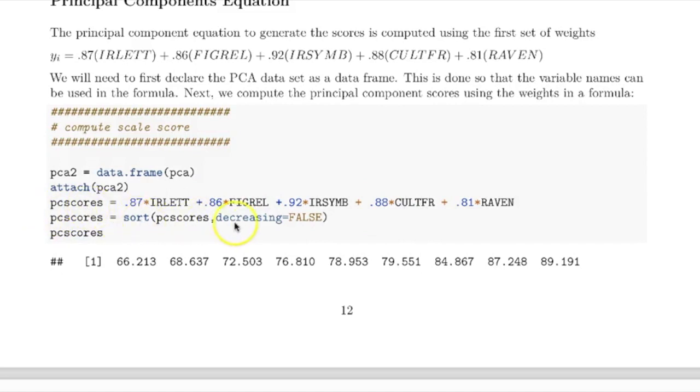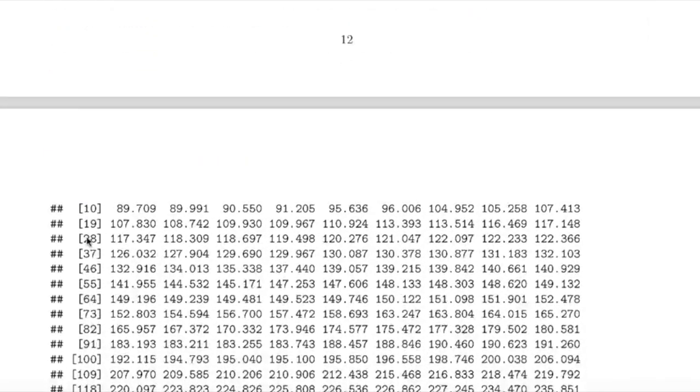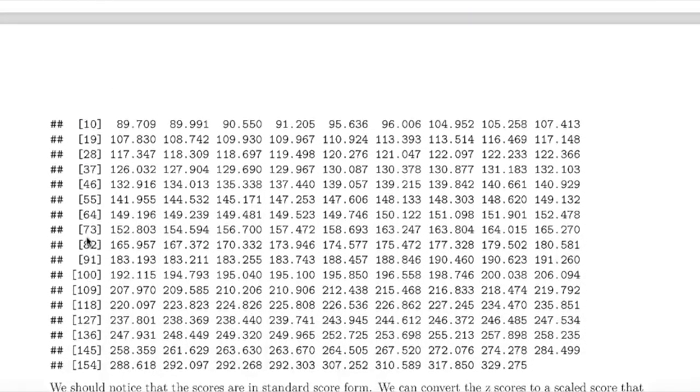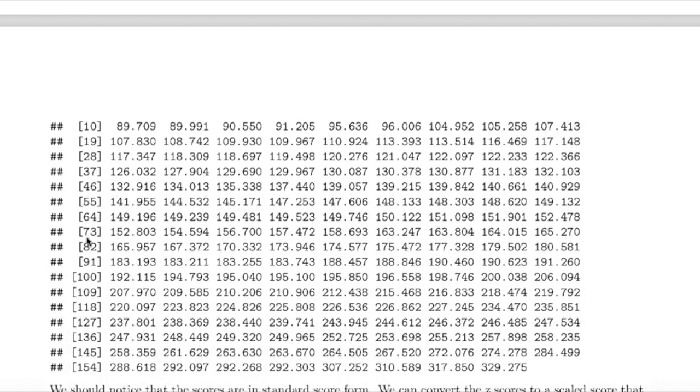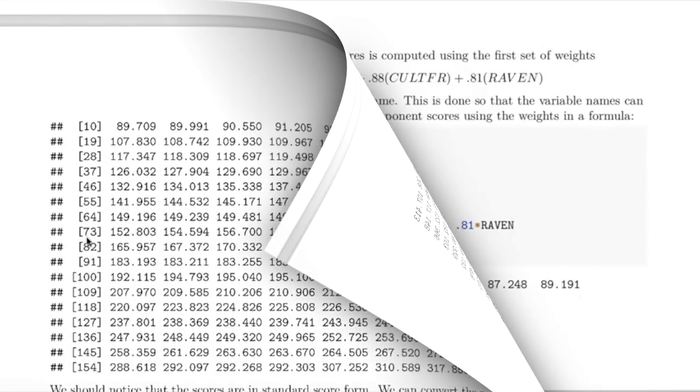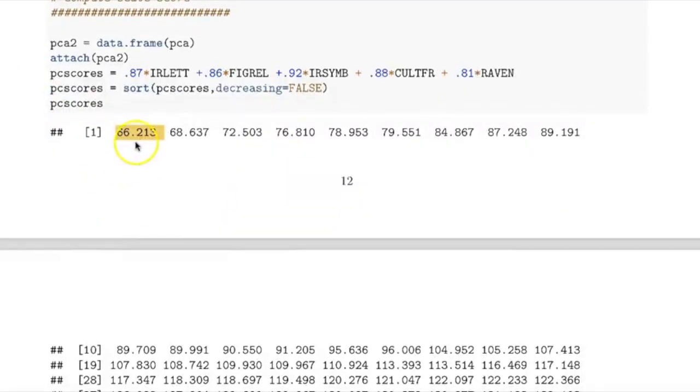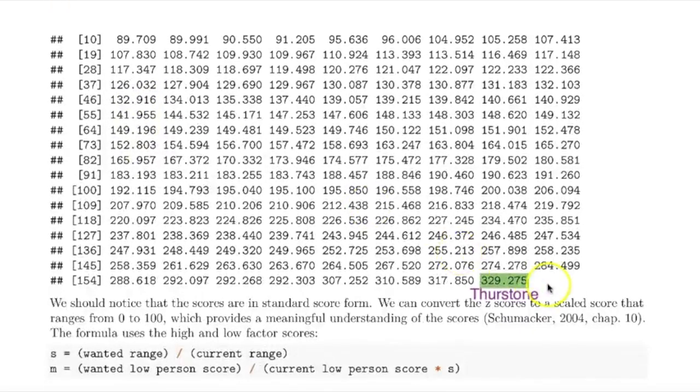Then I just asked it to sort them, with decreasing false, so it's going to be increasing. And then I call for it, and it gives me the actual scores. We can do other things with them. We can just save them. We can use them for future analysis. So when I look at PC scores, I have the lowest value, and then I have the largest value.